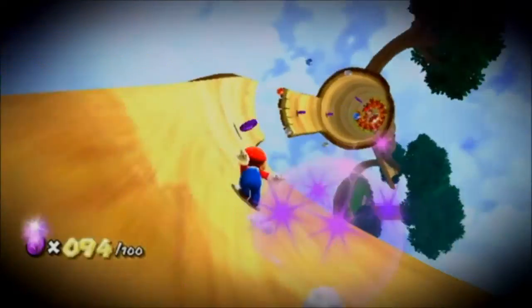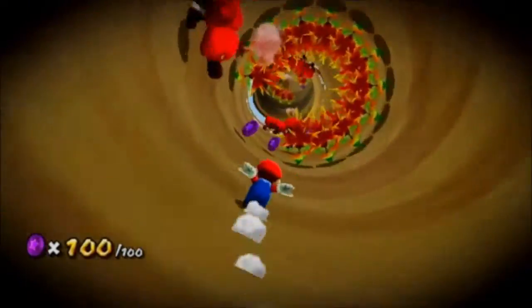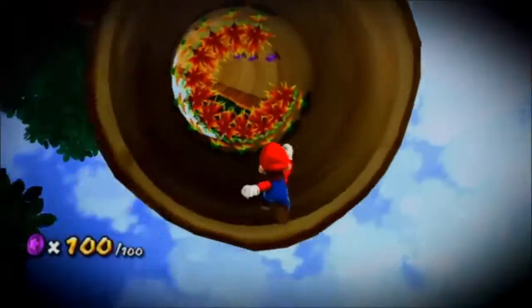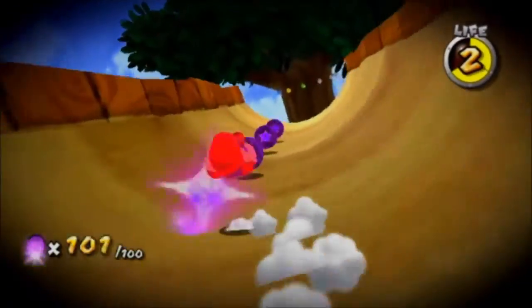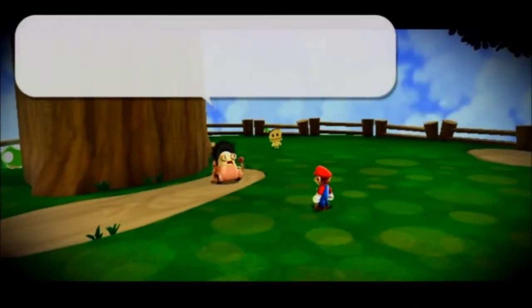Oh yeah, we got this. We got this for sure. Oh man. Okay, this is the hard part. Oh, we have 100 coins, exactly. Oh, whatever, we get a little more. Alright, whatever, 103. Oh man, I hate that last part.